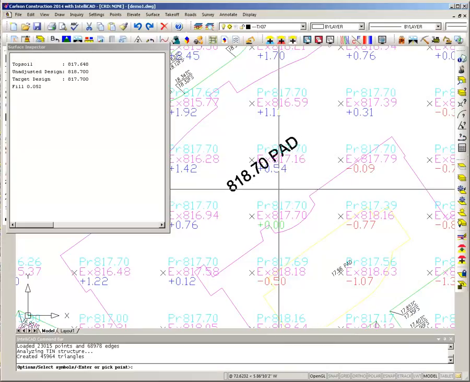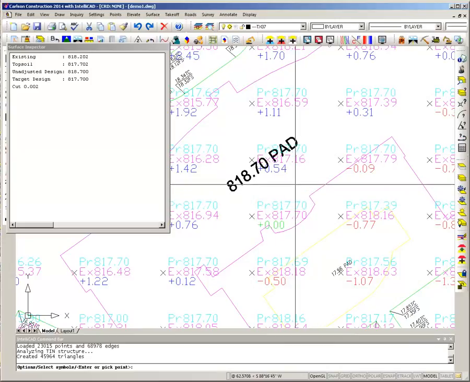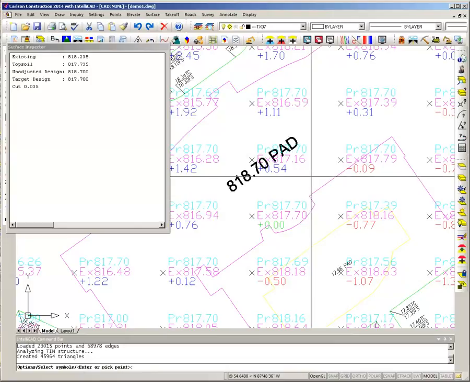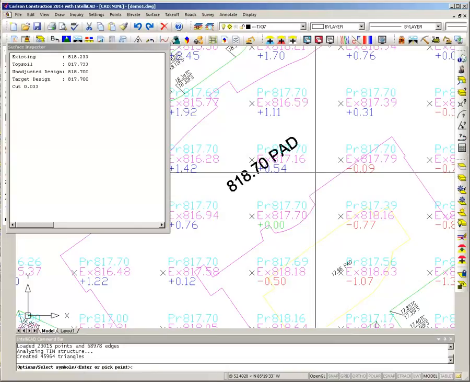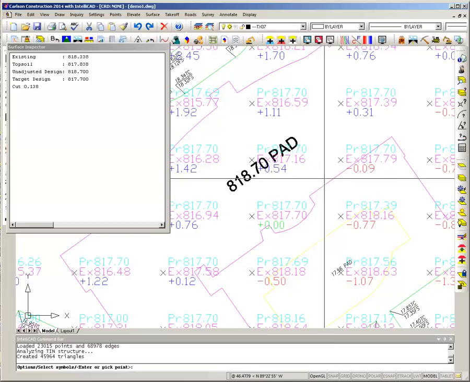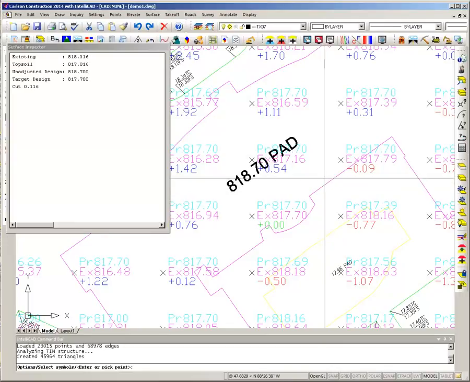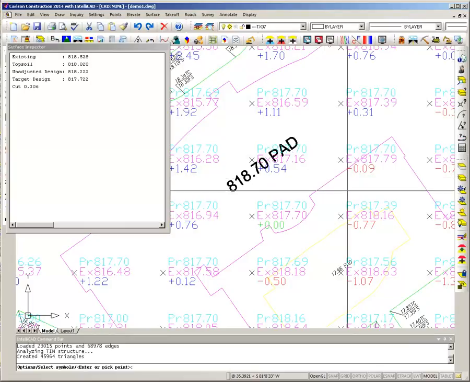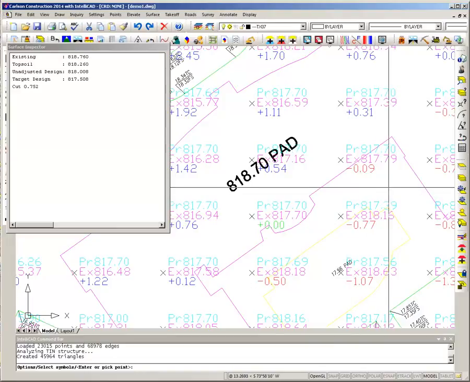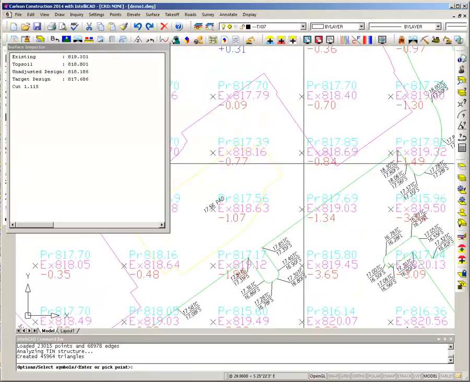And as I change, I can see those numbers change. My elevations obviously for the design don't change inside the building pad, so I know I have that elevation across the whole pad. But as soon as I get outside of that pad, I can see those elevations change again. And if I look inside, you can see the unadjusted design and target design. There, I have a foot difference. And inside this area, that difference is a 1/2 foot because my target design is the topsoil replacement number, which was only a 1/2 foot different, not a whole foot like our subgrades. So I can see that my topsoil replacement is being applied correctly as well.